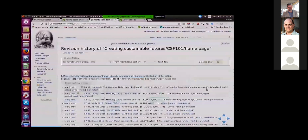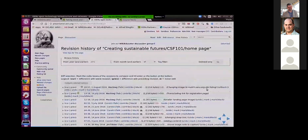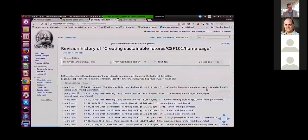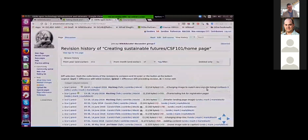I mentioned version control before. Version control is similar to track changes in a word processing document, which people will be familiar with. This is kind of like that on steroids. And it allows different people to contribute. Every time a page is saved on the wiki, a new revision is created. It allows you to go back at any time and see who's done what, for what reason, and when. You can look at the differences between any two versions of any particular page in the wiki. So it's an extremely rich and granular source of protection for your data. If you save something, you know that you'll always be able to get back to that, even if someone else comes in and deletes your page by accident, for example. You can recover all these things because the version control protects that.